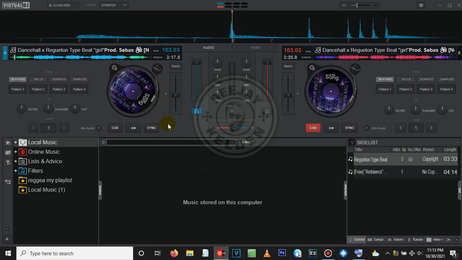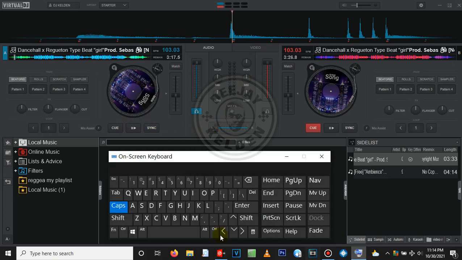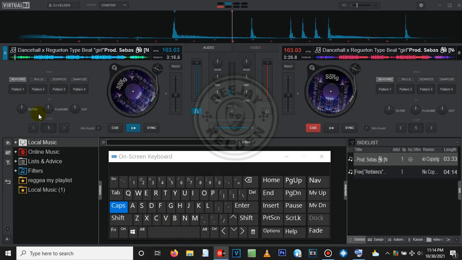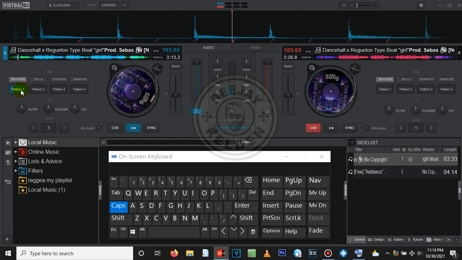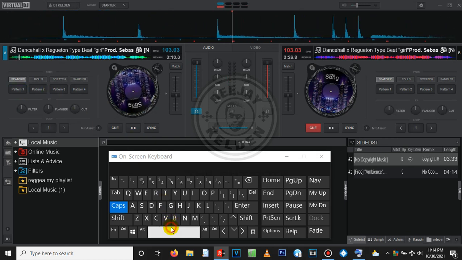A beat grid is an effect. There is a difference between effects and effects. So let me show you how it works. I don't know if it is set. Yeah, let me just play this part and you hear how it works. Let me open the on-screen keyboard so that you can see what I'm doing. I just use the space bar. Then I press on the beat grid. Yeah, I hope you have heard some difference.